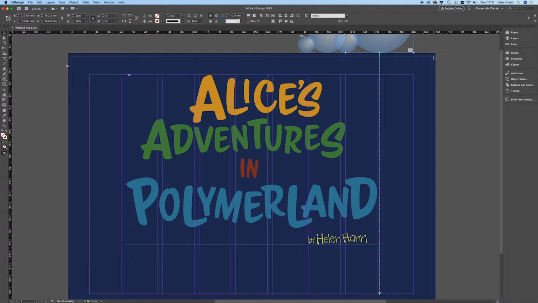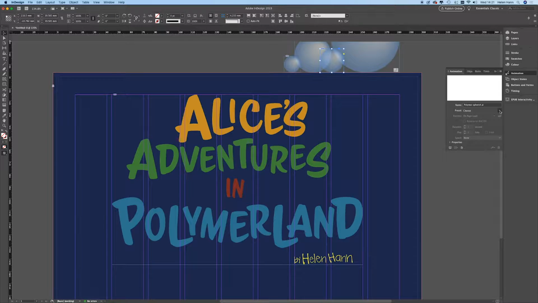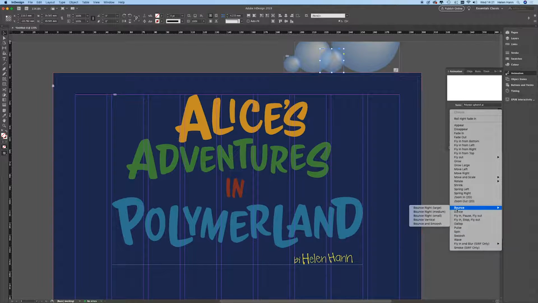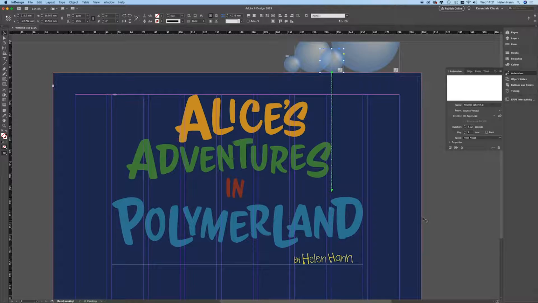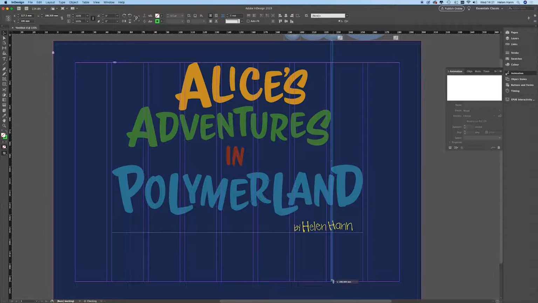I want the same thing to happen to the others, so I'm going to animate all of these as well. Again, I'm going to use bounce vertical, pick up the tip of the motion path and drag it down to that margin guide.